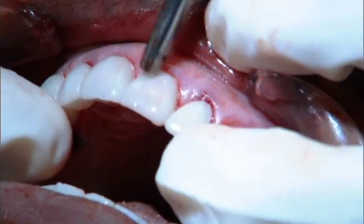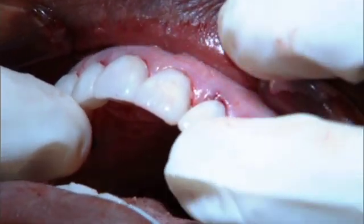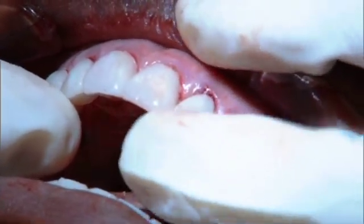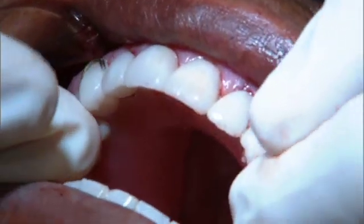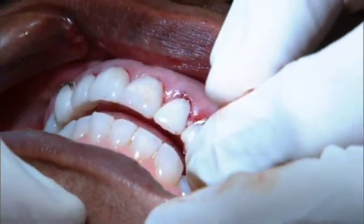This is why fixed and removable prosthetics to me is the hardest job in dentistry. You have to understand the concepts of fixed dentistry, but you also need to understand the concepts of removable dentistry and blend those to get your final result. Let's let your jaw relax again for me. Close on your back teeth.